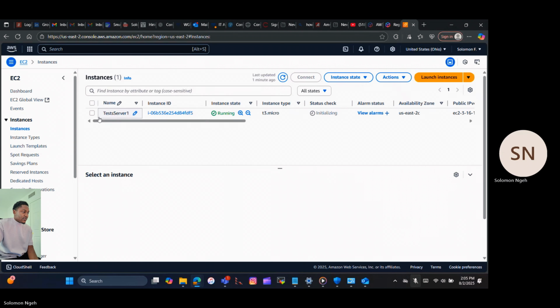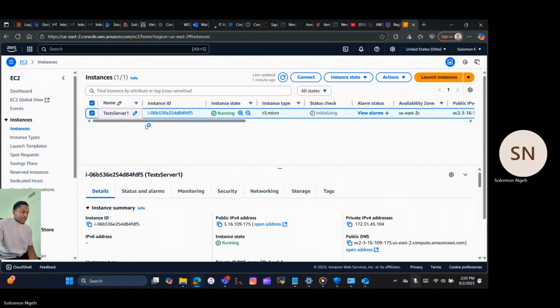So first thing, I'm going to select my test server, and notice when I select my test server, it gives me a public IPv4 address, right? I can copy my public address, because the way you connect to a server is via SSH, and you use the public IPv4 address. So I'm going to copy this IPv4 address, and then again, this is a Linux server. Linux uses a protocol called SSH, and that way you can get remote access into a remote server.